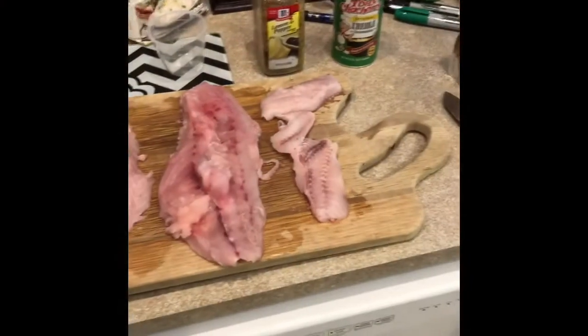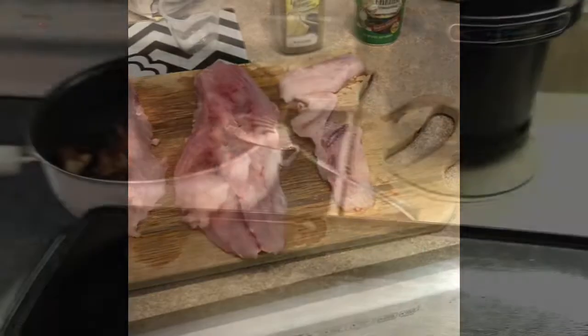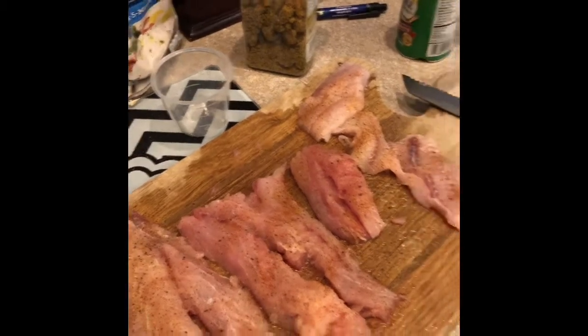There's a mangrove that snuck its way in the bag. But what I'm doing now is I'm going ahead and cutting the bloodline out of it. I got my bacon over here, my grits over here — I'm gonna turn them off. We're gonna add the guacamole here in just a minute. Spray this hot pan, we want it super hot, and spray it with some butter so that fish doesn't stick. We got our fish over here all nice and seasoned, and we're gonna go ahead and put that down on the griddle. It should not take very long at all — probably maybe two to three minutes for this fish.